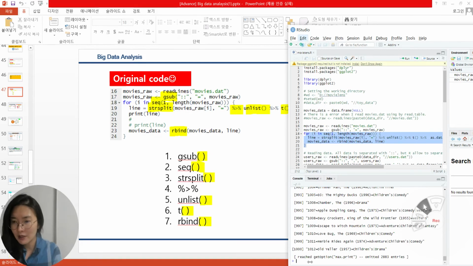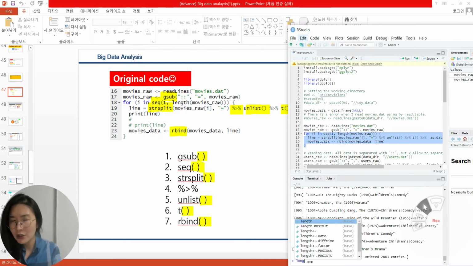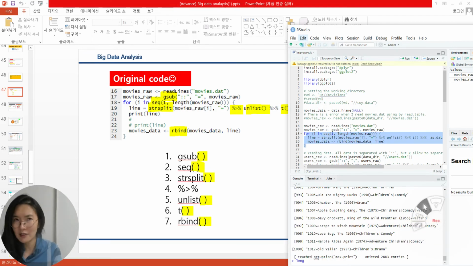So I recommend you first decompose the whole for grammar comment into small components, and then you can check the change of the data in the console, right?